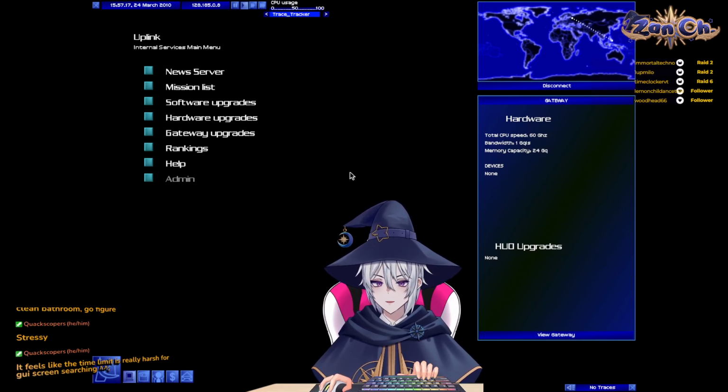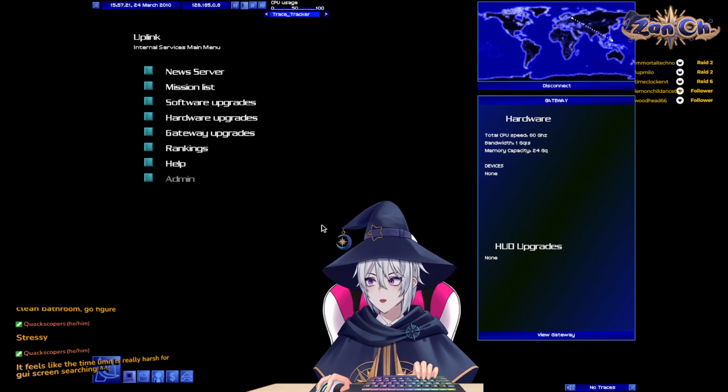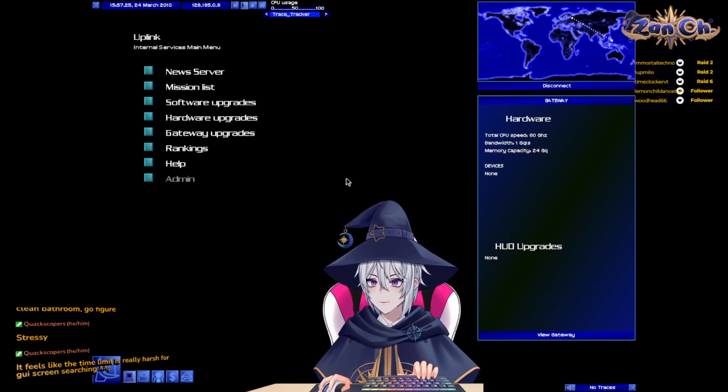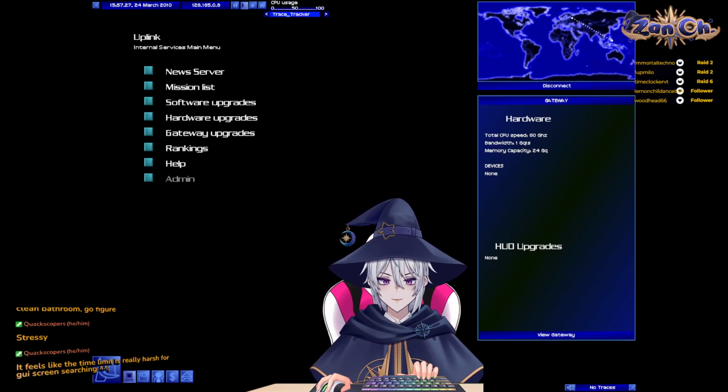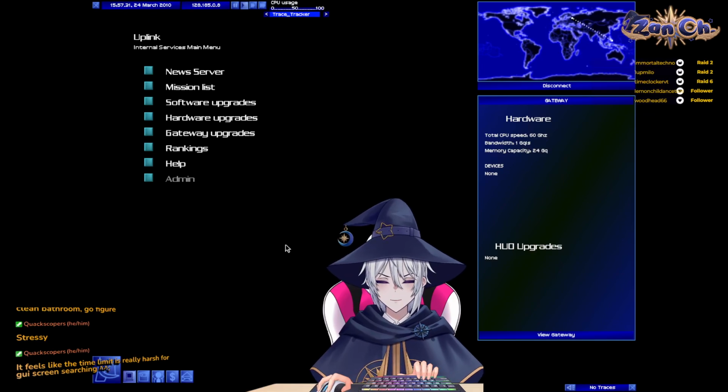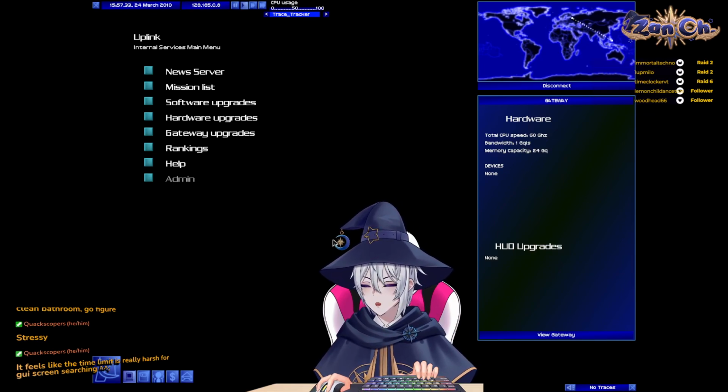It's especially difficult because my mouse is moving really fast, because this game plays in like a 640 by 480 screen. So the smallest mouse movement is actually really fast for me. Now, I don't think I can change that. I don't think I can turn it down.